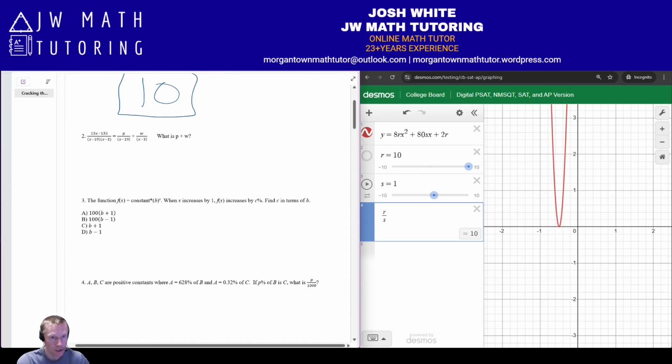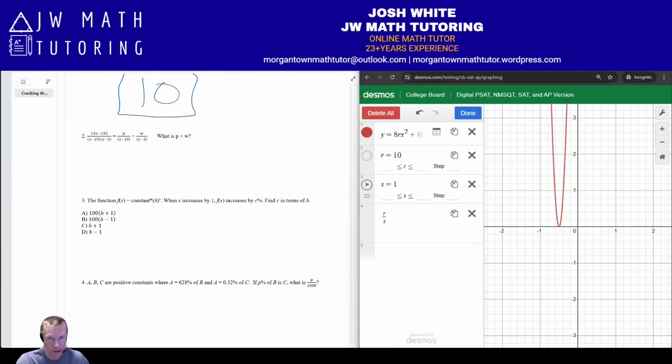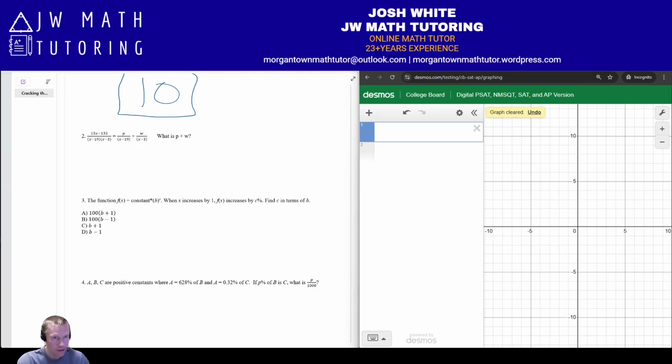All right, question number 2. Here we have two rational expressions that are being basically added, at least on the right side, and they give you what the final answer is on the left side, but they want to know what you start with on the right side, or specifically what the constants have to be, for p and w. So we can just very easily do this with regression, where I just take the left side, and then I do a regression statement, and I set it equal to the right side.